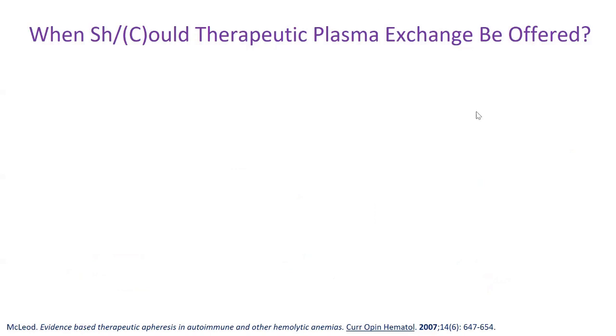Should you ever do plex for these patients? Well, because there's a physiologic anemia exacerbation when adapted to the apheresis circuit due to the amount of blood that's being processed ex vivo, you generally need to be transfused up to a hemoglobin of 70 or 80. And that's a deadlock situation here because transfusions by themselves exacerbate hyperhemolysis. So they are relatively, if not absolutely, contraindicated at this time. So what this means is that generally speaking, the answer to this question is no.